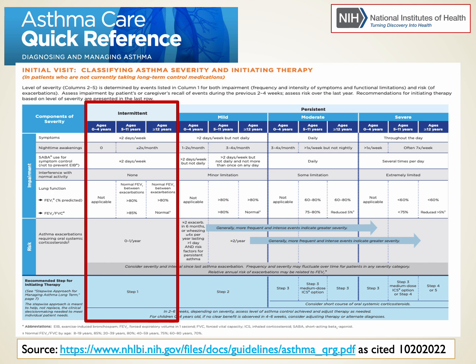The elements we're specifically looking at on the left-hand side here are symptoms and nighttime awakenings, how often the patient is relying on their short-acting beta agonist or needs something more than their maintenance therapy, and a few other areas as well. For example, does it interfere with their activities of daily living? Is there some correlation with their lung function, either in spirometry testing or as it relates to peak flows or something like that? What you're careful about in these cases are not only what that asthma control means, but what the risks associated with that are, and then what the intervention strategies are.